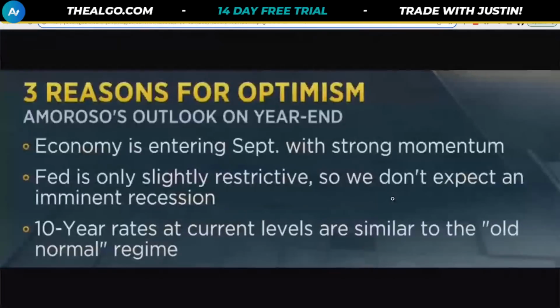So wrapping this all up together, there are some reasons to be optimistic too. The economy is entering September with strong momentum. The Fed is only slightly restrictive, so we don't expect an imminent recession. Imminent being the keyword there. Imminent meaning tomorrow. 10-year rates at current levels are similar to the old normal regime.